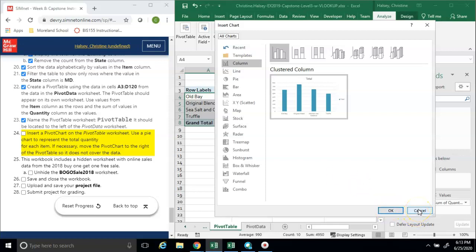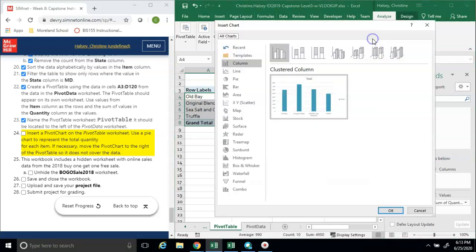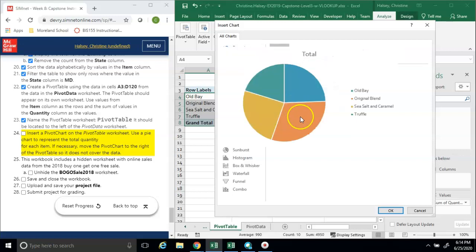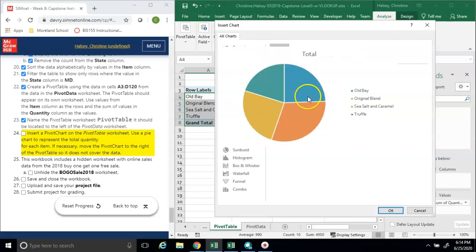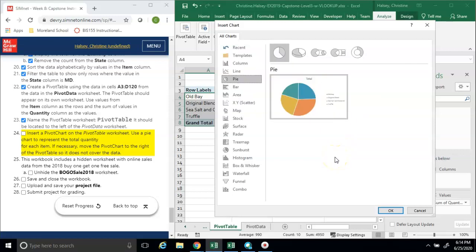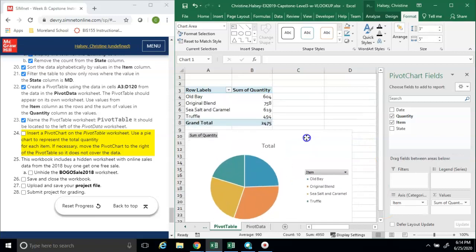Oh, I did that right. Yeah, pivot chart and pie to represent the total quantity for each item. If necessary, move it so it doesn't cover the data.